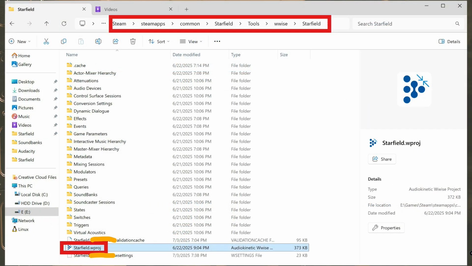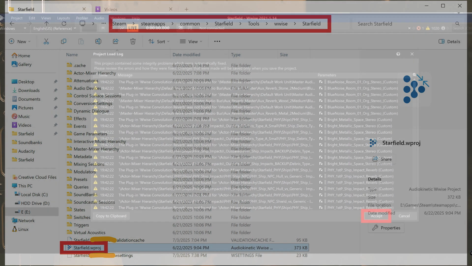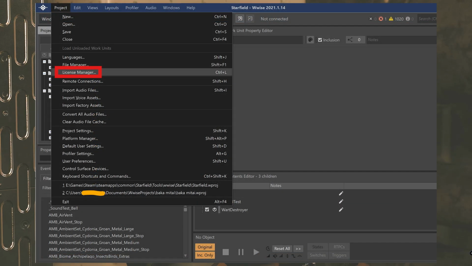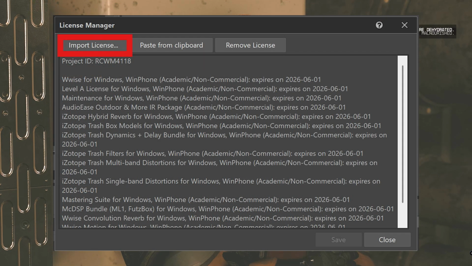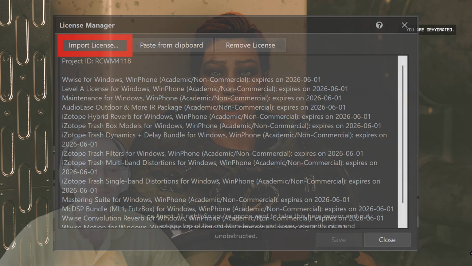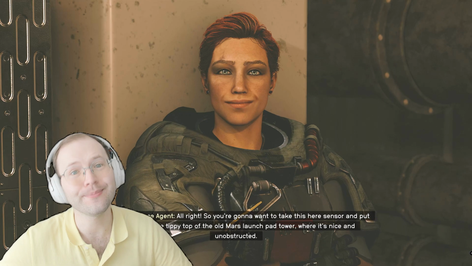For part B, launch the Starfield project file, which is going to be located at the path on the screen and in the video description. I'll hold here in case you want to pause. It may prompt you to verify integrity issues after you launch it, so just click accept. And once Wwise launches, it may prompt you to enter your license, but if not, go to Project and select License Manager. Then click the Import License button and choose your saved text file. Then click Save.